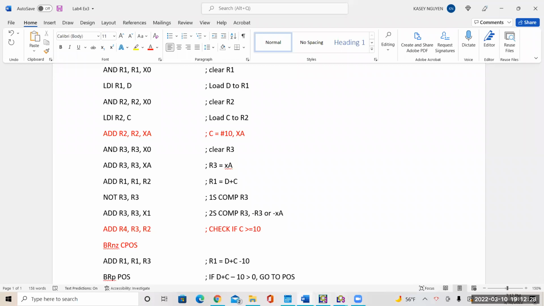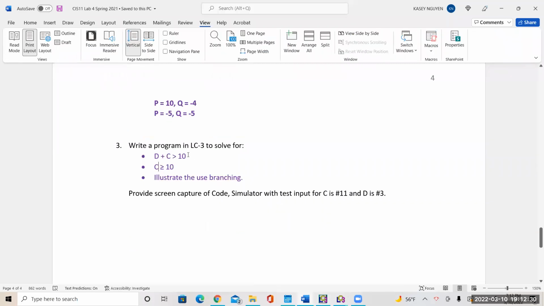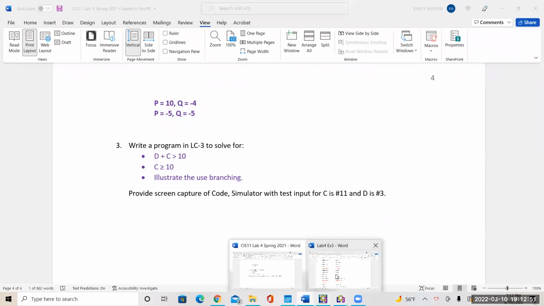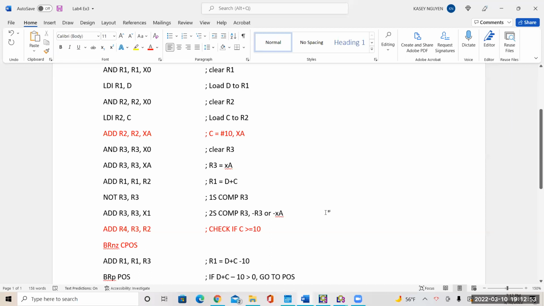If I subtract 10 with 10, and it's the same, then it's 0. In the question, it tells you that we want to compare if it's greater. So if it's positive, then it's greater. We want to check for 0 or positive for C, and positive for D plus C. That's why I wanted the negative hex A here, so I can start subtracting.